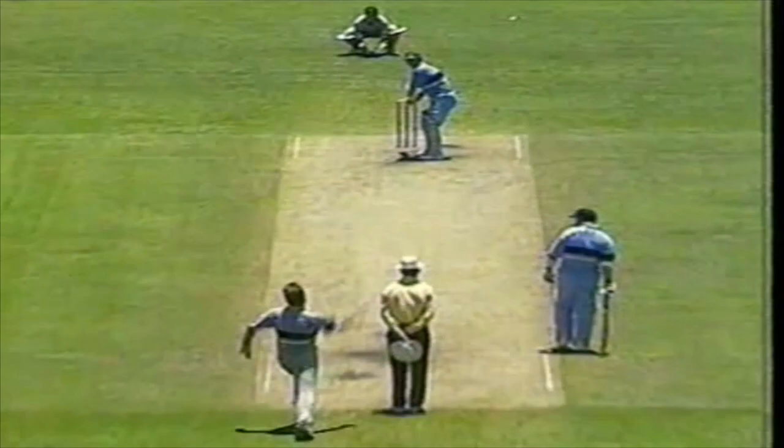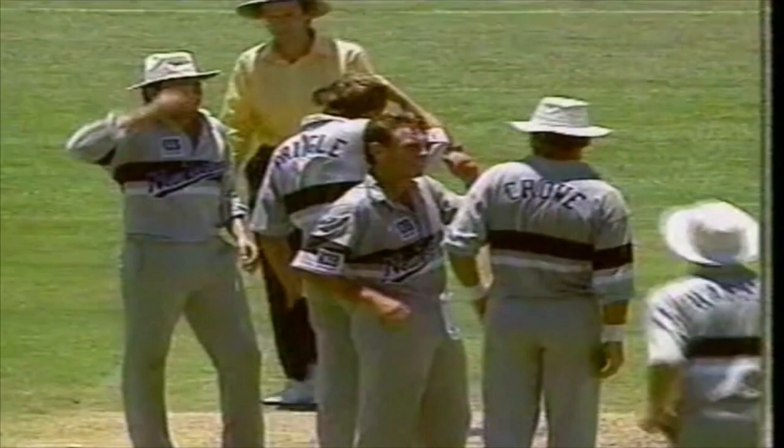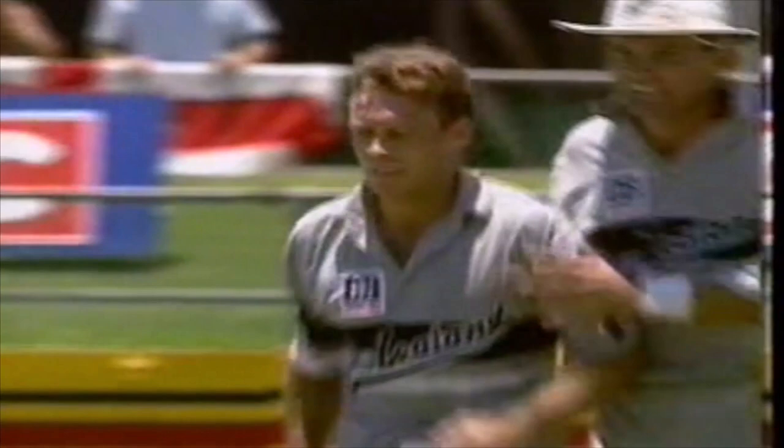Oh, beautiful delivery. Danny Morrison has jammed a couple up in the block hole and he's got the little out-swinger going — and that one right through Robin Smith. He's a hard-working bowler, Danny Morrison, and a good one. He's bowled well in this series so far. I reckon that was footwork again. He got the foot into position then moved it out, moved his leg away from the ball. That's been Robin Smith's problem in recent times — footwork. It's just not quite gelling.